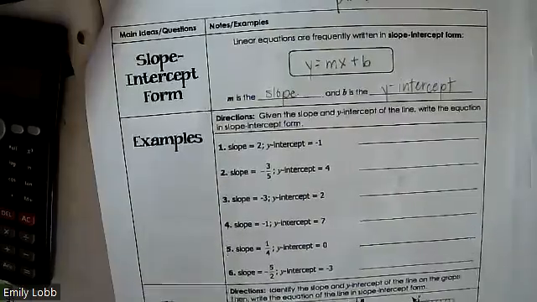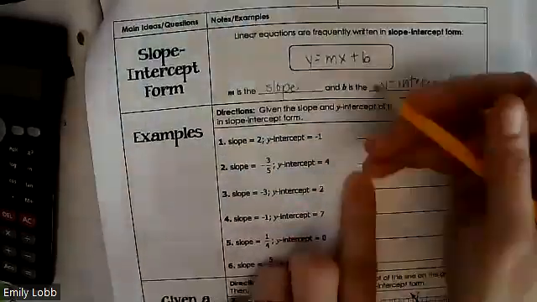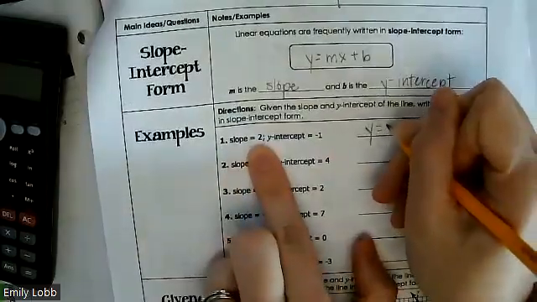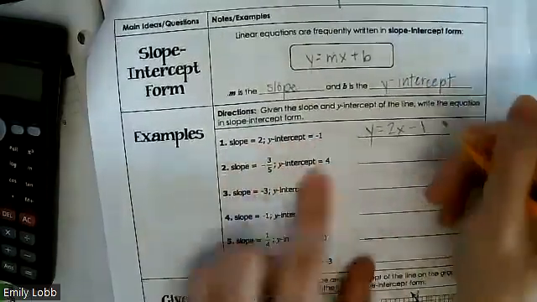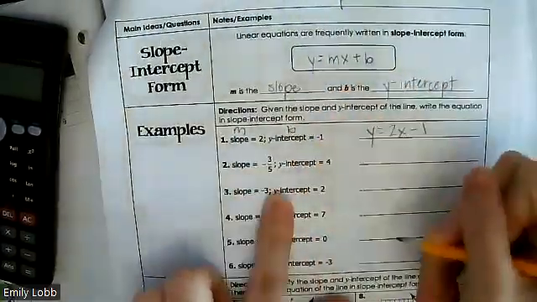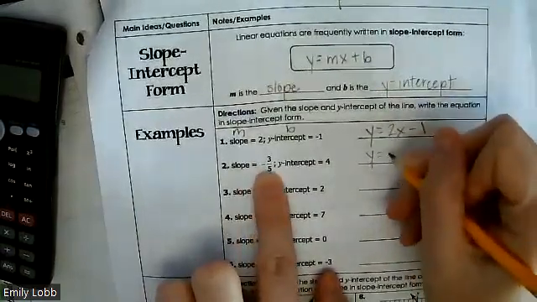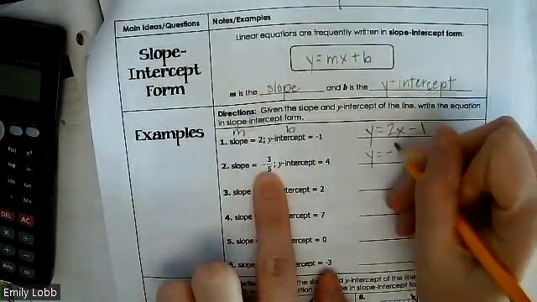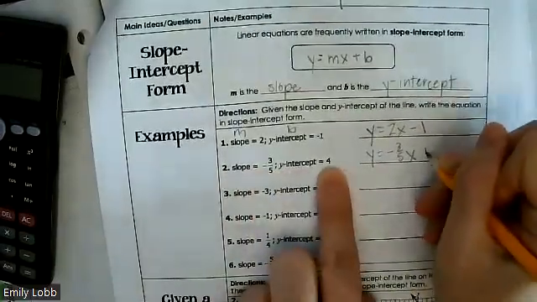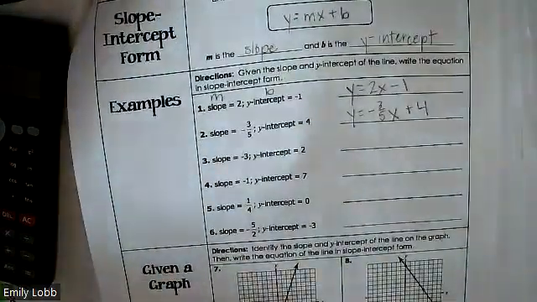So we have done a lot of this. We're just putting in m and b into the equation. So we would just say y equals 2x minus 1. I'm not sure why they didn't just say m and b, but you know. And then y equals, here our slope, our m is -3/5. And we put that before x, and then plus 4. Do you see how it falls right into the puzzle pretty simply?